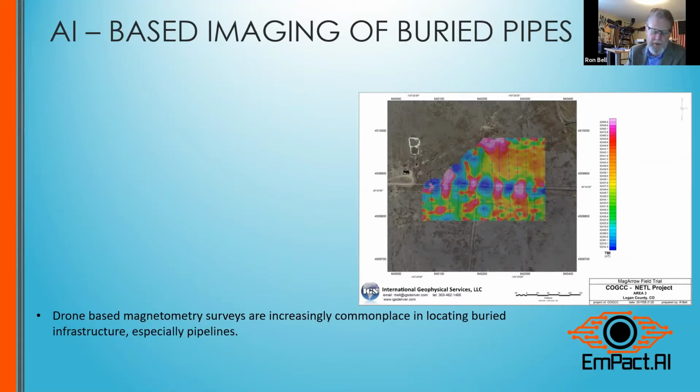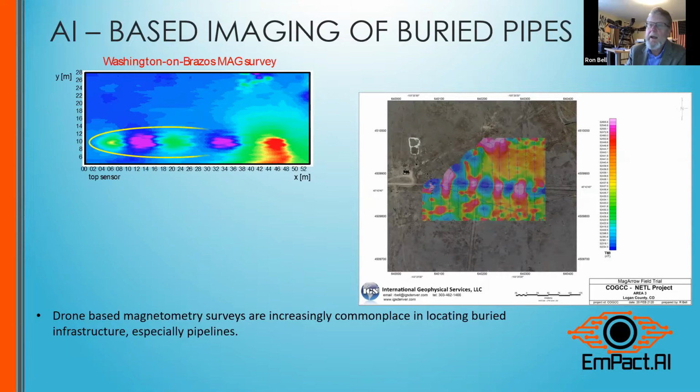And then this is a set of slides. These are magnetic data acquired over pipelines. What we're looking at here is 2 different types of magnetic data. One was more academic, on the upper left-hand side of the slide, and the right-hand side of the slide is data that was acquired over a pipeline here in Colorado. I think it was probably 2 years ago, using a drone, the MagArrow actually.